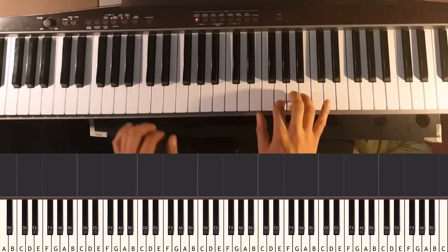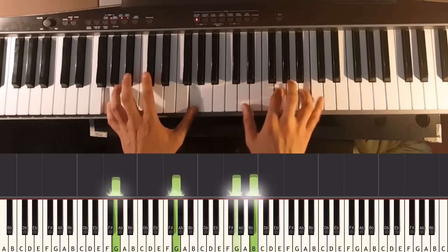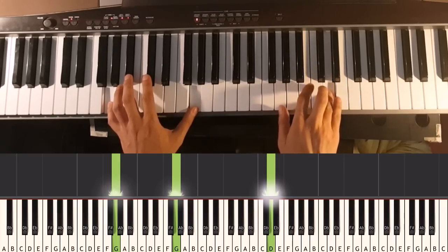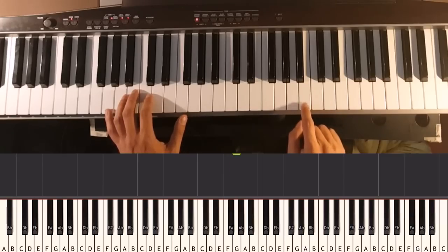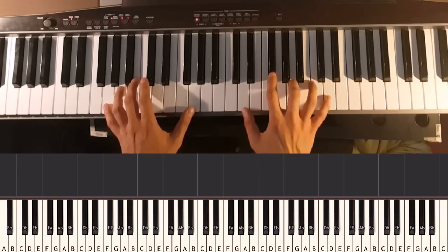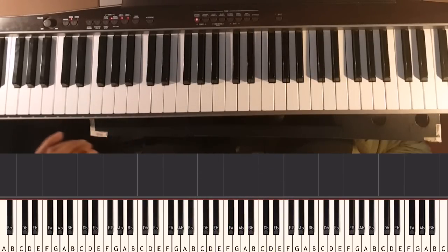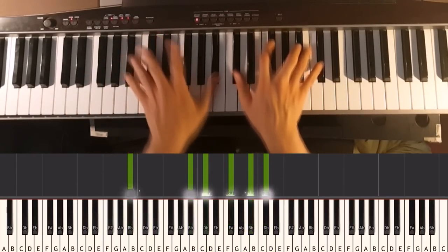And what happens here is we get our G and B, and it alternates with the D. And then this B travels up to the D to get to our D major chord, and this G travels up to the A, and so it kind of sounds like this. Sharp major first inversion.